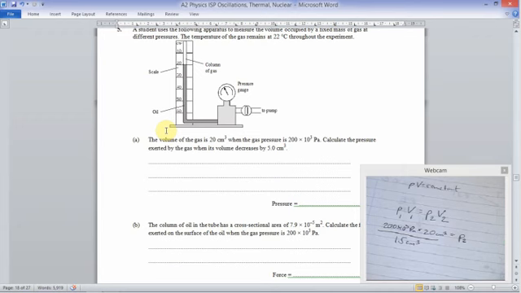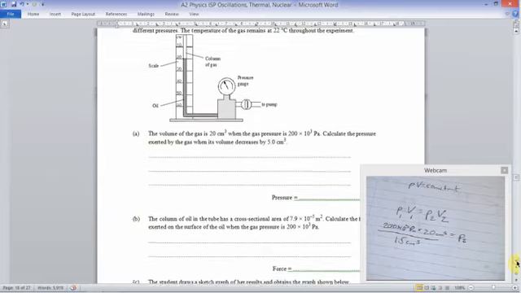If you put those numbers through, it's quite obvious the pressure is going to increase because the volume is decreased. Due to the fact the volume is decreased, the pressure is going to be larger, and the value you should get is about 266,666.63. Just a nice question to get to start us off.